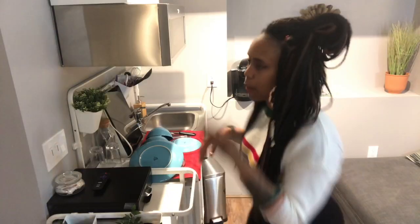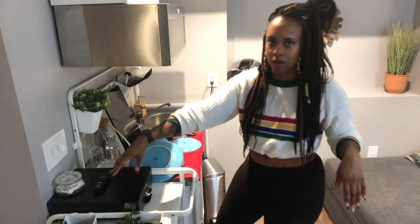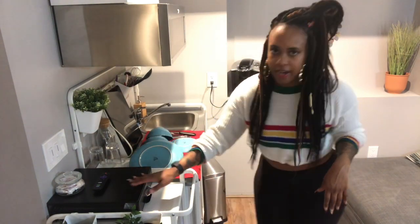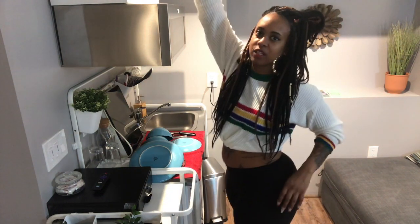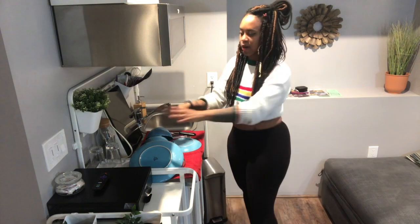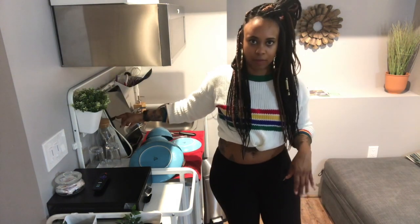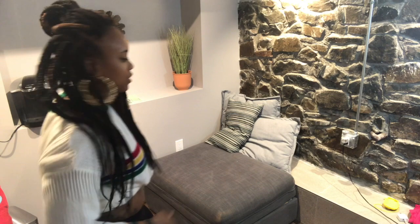It's just super cute. Over here is the kitchen, and this is like where all the little K-cups are, and then it has all the dishes right here, the microwaves up here, and then the pots and pans are on top of that, and then there's a sink here. I washed all the dishes, and then there's a flat top that you will see me struggle with later in this video, but I figured it out. Then you have a little reading corner.